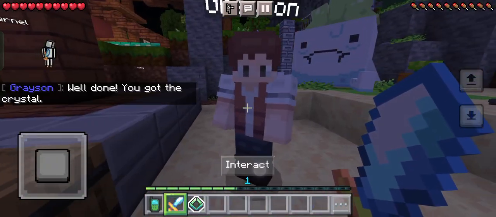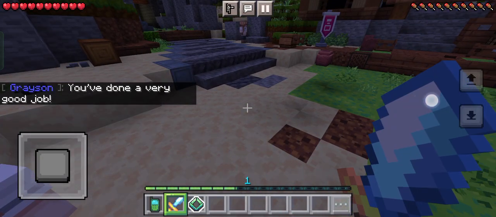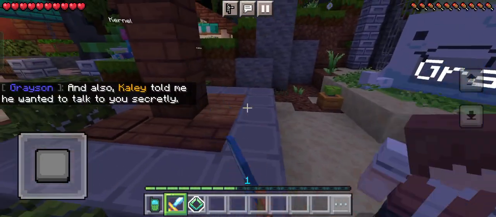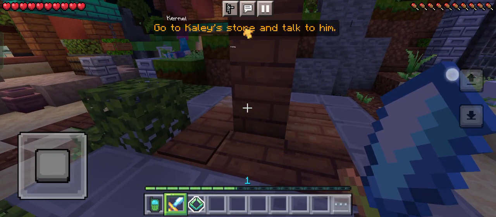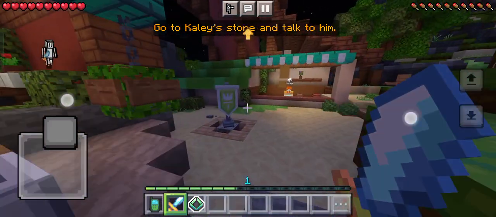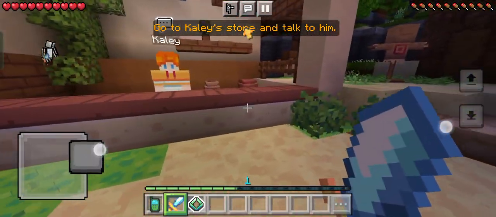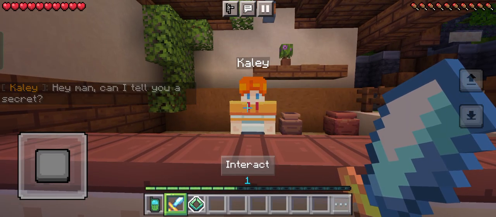Hi, Grayson. Well done, you got the crystal. You've done a very good job. And also, Kaylee told me he wanted to talk to you secretly. Go to Kaylee's store and talk to him, okay? Exclamation mark here. Hey man, can I tell you a secret?